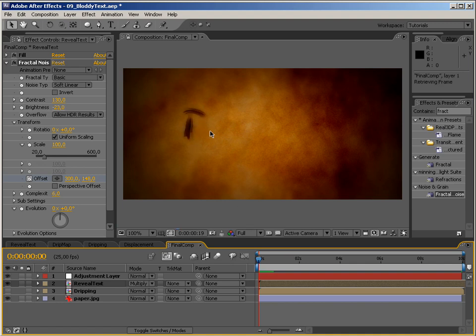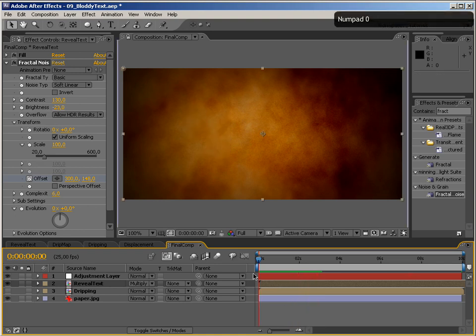Just to see if the speed is right and everything, and see how the brush actually makes the difference. If we would use the regular stroke, it wouldn't look this good. We can see all those separate hairs on the brush that basically paint the blood. I really like that look. Especially here when it's going up and down on the same path. It's going to increase the intensity of the blood. Ah, that's just so sweet. Okay, I think we can see some minor changes going on in the fractal noise, which basically emulates that the blood is dripping. That's really cool. Okay, so I think we're good with this.